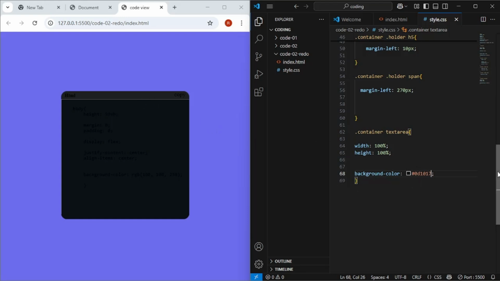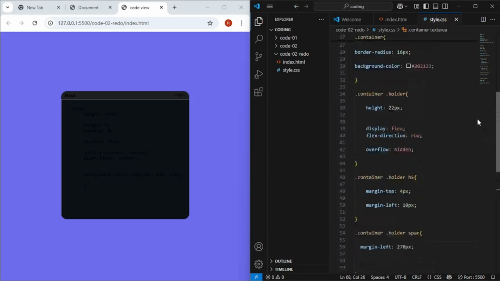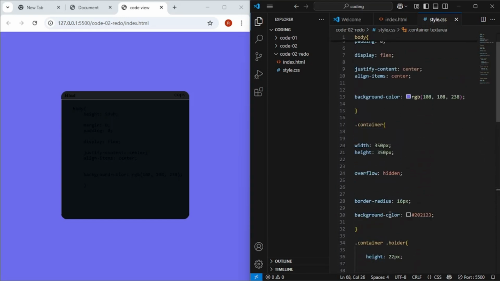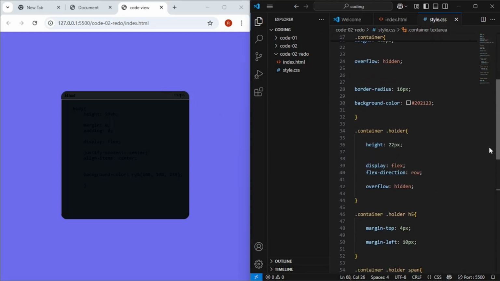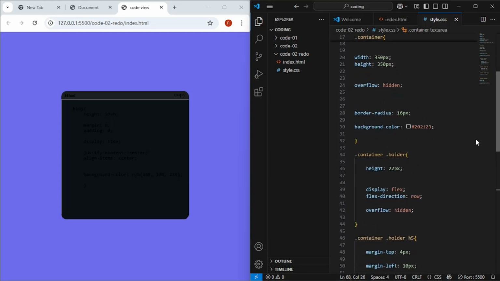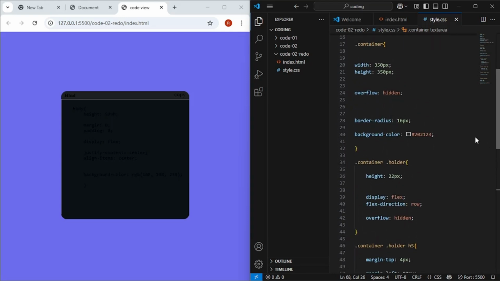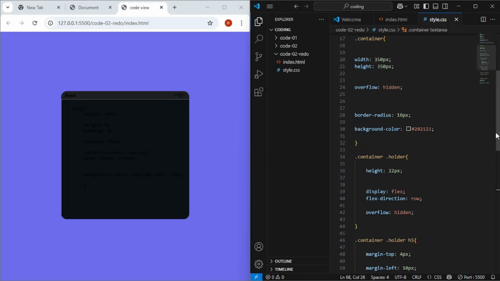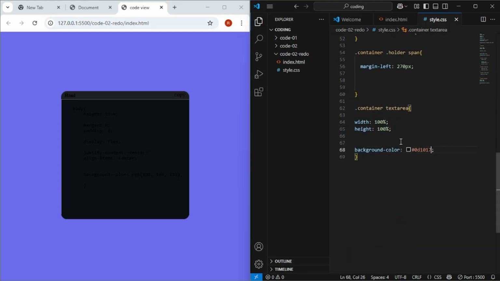Okay, let's look. There's no borders. Okay, border radius. Okay, the hold. Almost like it's the outline. Okay, we have to first find what outline, just in case there's any outline. Let's see, almost like it's the text area. I think it's the text area.